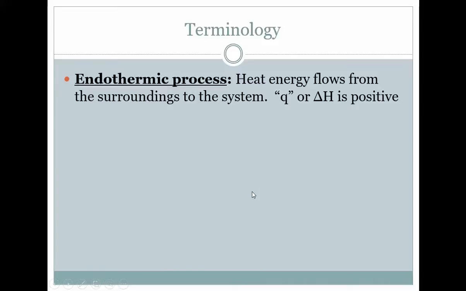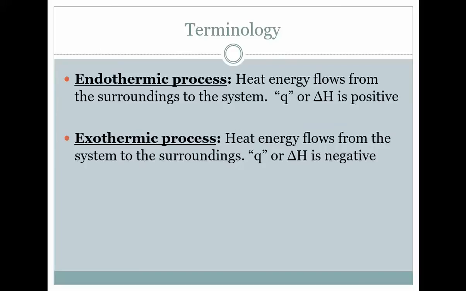The term for something when energy is going from the surroundings to the system, so when the system is gaining energy, that's called an endothermic process, like heat energy into the system. So from the point of view of the system, it's gaining energy, delta H is positive. An exothermic process, heat energy flows from the system to the surroundings, so delta H is negative, so the system is losing energy. To us in the surroundings, an endothermic reaction might feel cold because we're part of the surroundings and we're losing energy. This one, like fire, for instance, exothermic, feels hot to us as part of the surroundings.